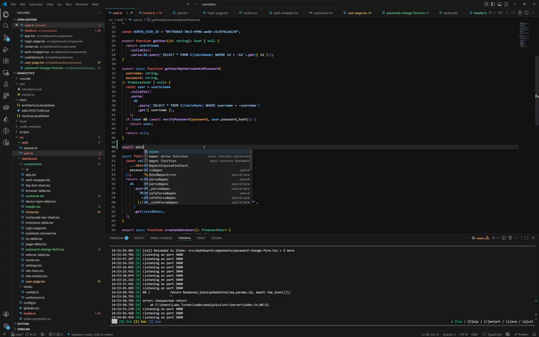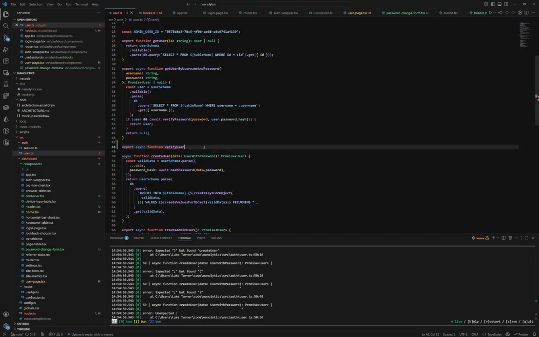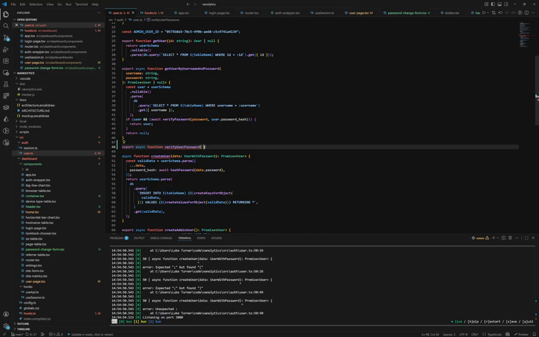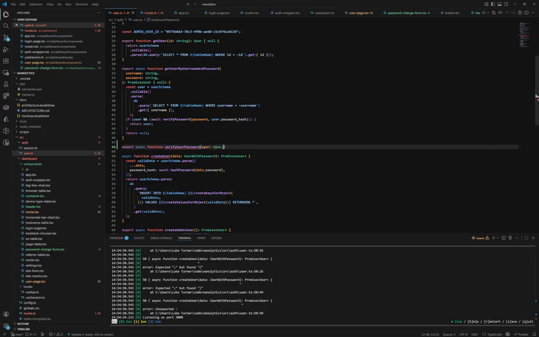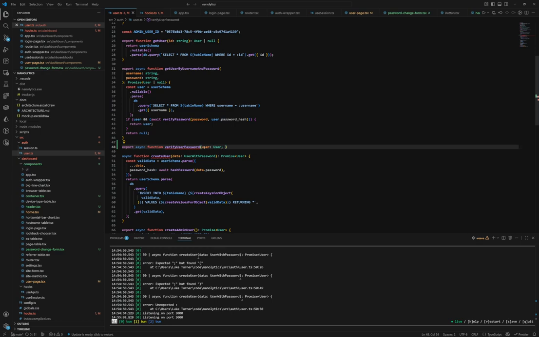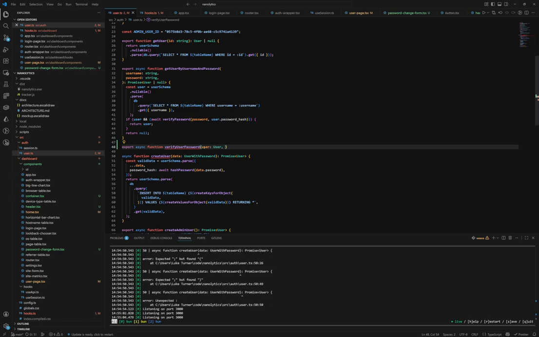Export async function verifyUserPassword. This will accept a user and it will accept a password.